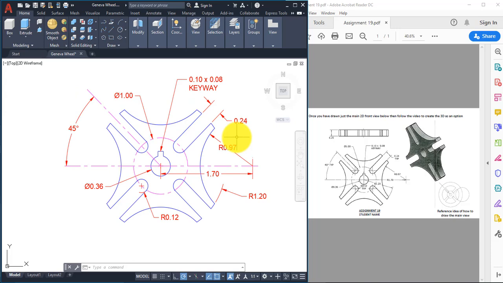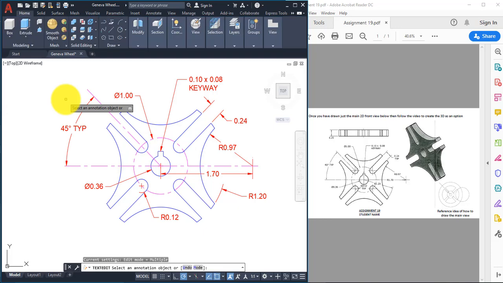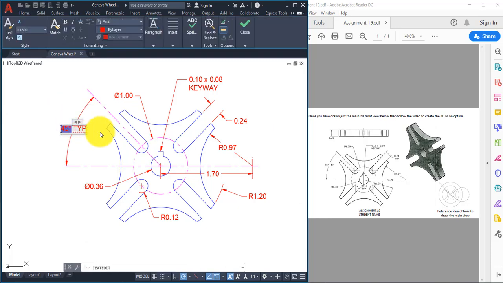Okay, and then the last thing that we'll do for the two-dimensional drawing with the dimensions is to add some of the text that we need for all these dimensions. So if you double click on the 45 and you use your arrow keys to change the blinking cursor to the right side of the 45 degrees, you can put a space, and with your caps lock on, add TYP and click in space. So double click on the text and then replace it.